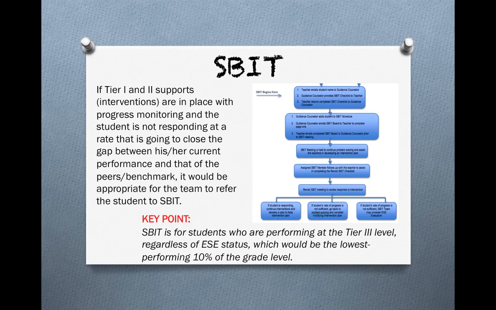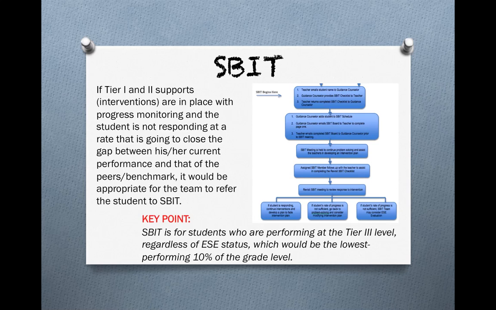at the SBIT level. If Tier 1 and Tier 2 supports are in place with progress monitoring, and the student is not responding at a rate that is going to close the gap between his or her current performance and that of the peers or benchmark, it would be appropriate for the team to refer the student to SBIT.